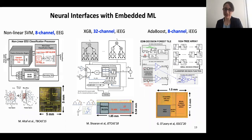Exactly. I think that is the future. Relying on a device that doesn't update itself, with just fixed parameters, I don't think is ideal. So this is actually one direction we are currently pursuing. We're interested in implementing online learning algorithms that could receive feedback from patients or physicians from time to time, and also evolve and update the parameters of the model on chip even without feedback, in an unsupervised manner. I think that is definitely the future. There are some challenges in implementing such algorithms on the chip, which are more complex than implementing an offline trained model, but definitely that's extremely important.